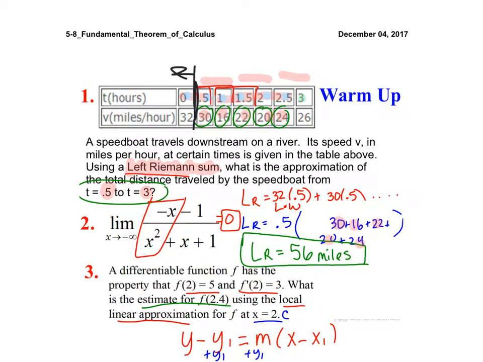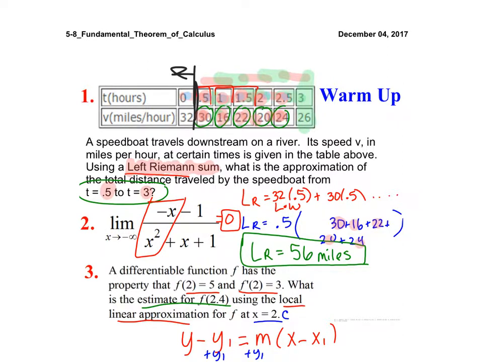So literally, we do the same thing. I'll go over it again. We're going to do 0.5 to 1, and then 1 to 1.5, 1.5 to 2, 2 to 2.5, and then 2.5 to 3. And we're going to not include 3. So we're going to be using this value, this value, this value, this value, this value. But we will not use this stuff right here. This stuff's not going to get used.